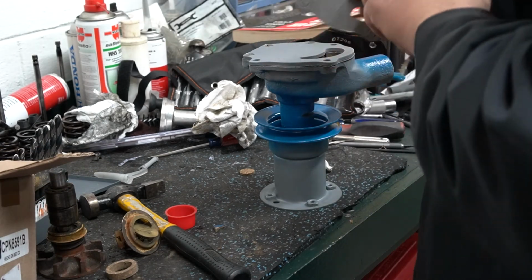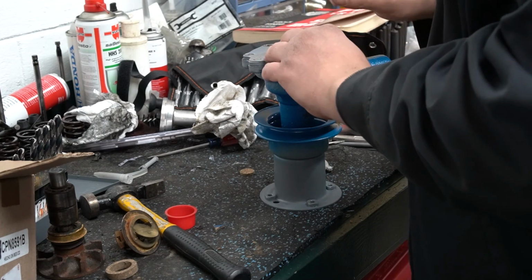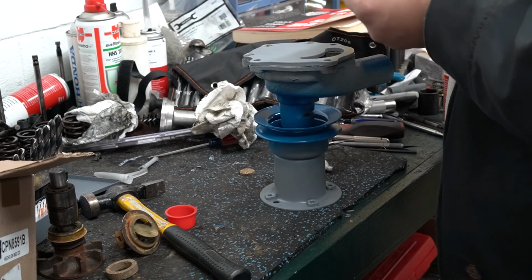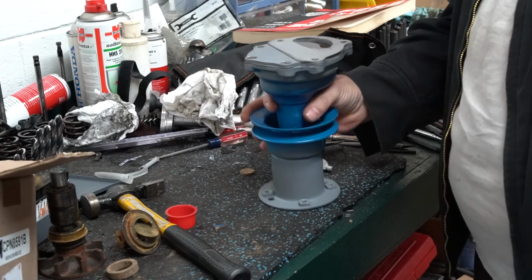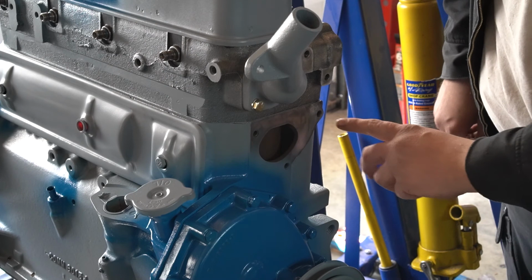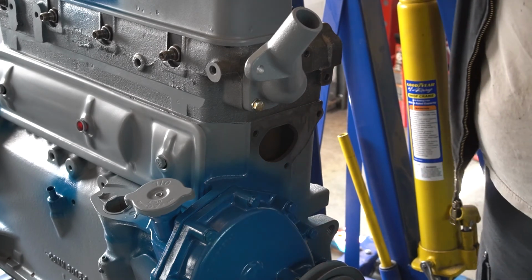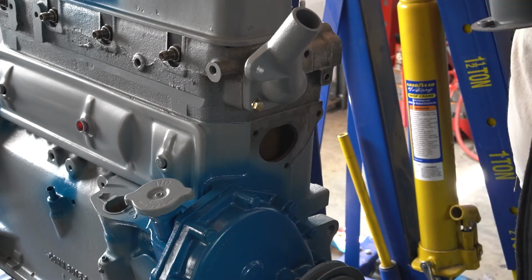Okay, so here's the next gasket, which is actually going to go here and then in between, or back onto the engine block. So I'm going to go ahead and silicone this down here, and then I'll carry this over to the motor, and we'll put it on the motor. So now we're ready to go stick this onto the engine. Now on this engine, these 3 holes are not blind, therefore they go into the coolant passage. So you need to put some kind of a thread sealer on these bolts before you put them in, or you will have a leak.